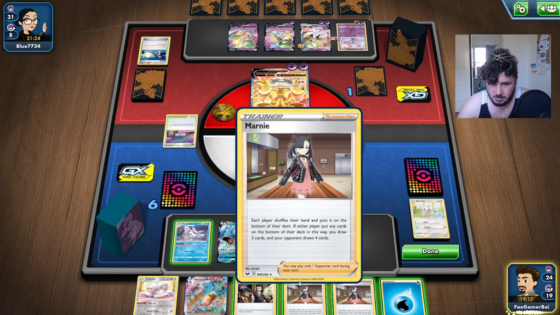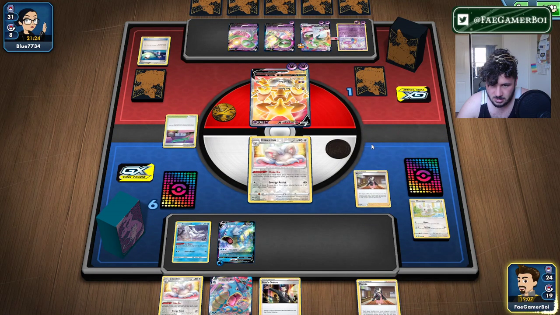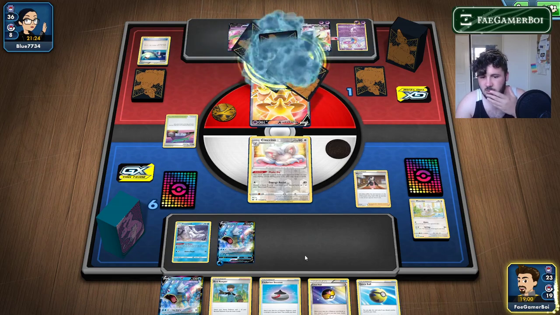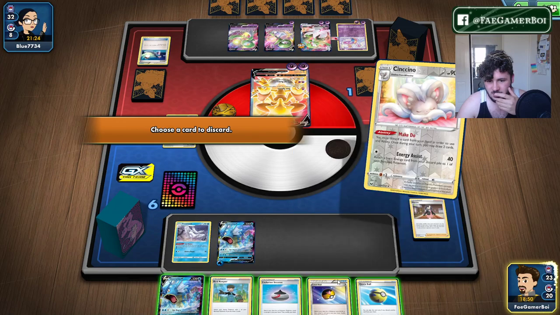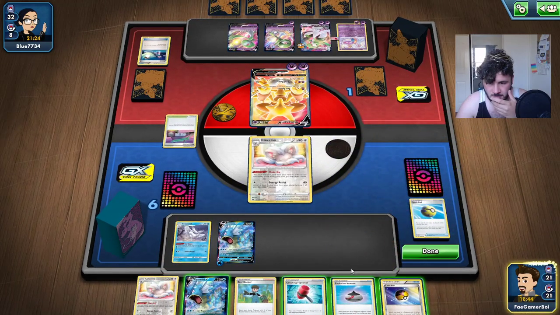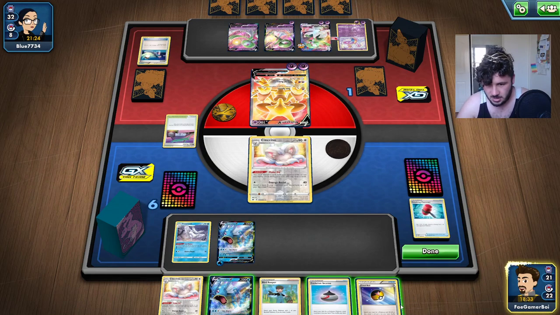Okay. How do we mess up what our opponent is doing in as efficient a way as possible? Let's attach this turn. Marnie. Look for some stuff. We get... that's some stuff. I can make do the... Quick Ball. Okay. Crushing Hammer is nice. Do we get it? We do not. I think that's all she wrote, unfortunately.